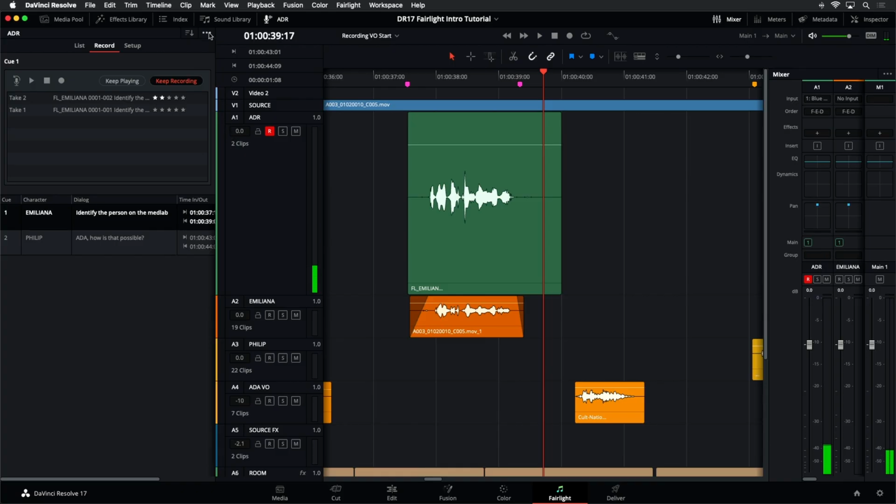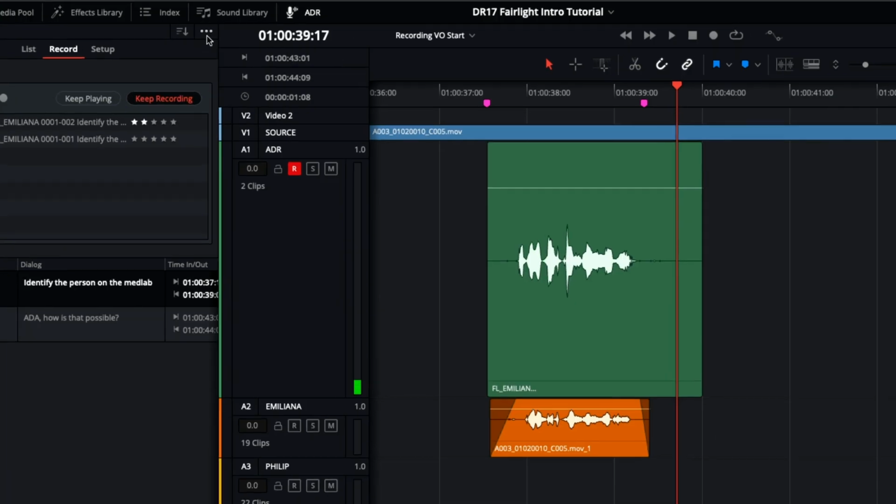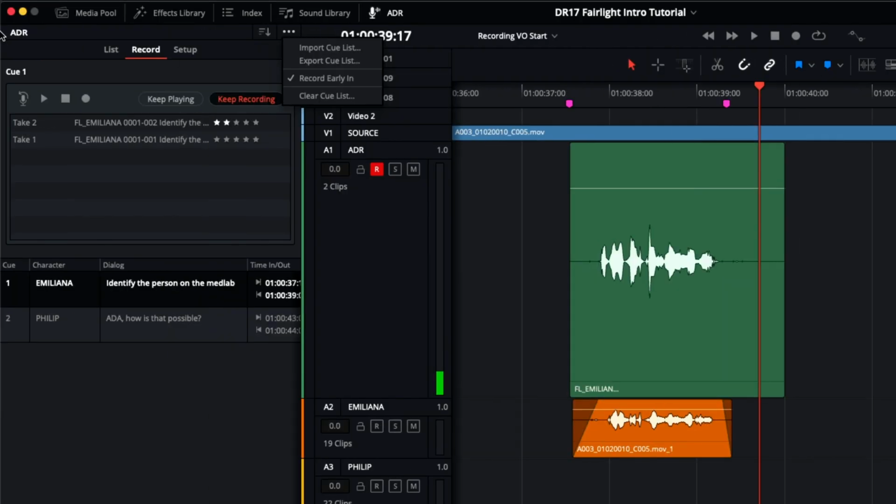So I'm going to come up here to the 3-dot menu right there at the top. That's our options menu. And if I click on it, one of my choices is going to be import queue list. As you can see, you can import a queue list, or you can export the queue list. So if I was on a laptop and I just created all those queues, I just export it and it's going to come out as a CSV file, comma separated variable file that you can use on any spreadsheet program and then bring it in.